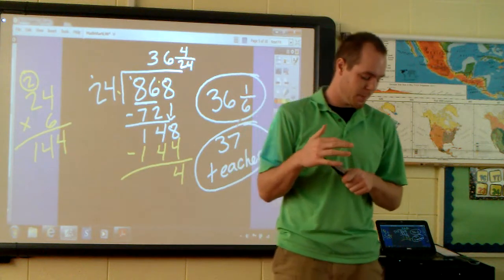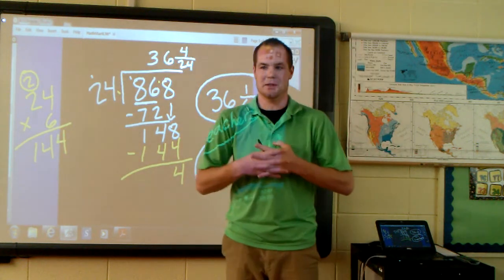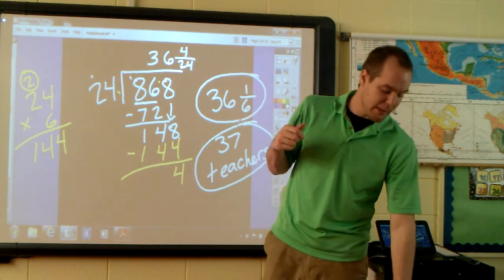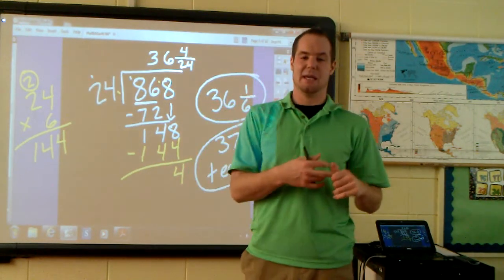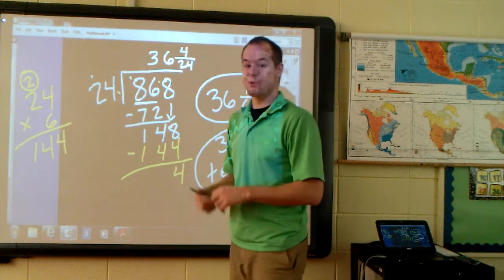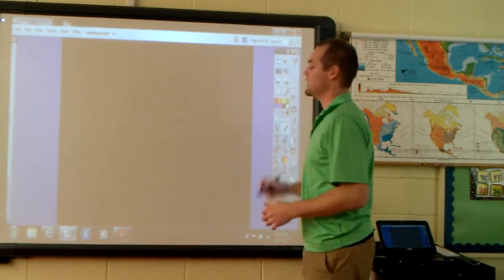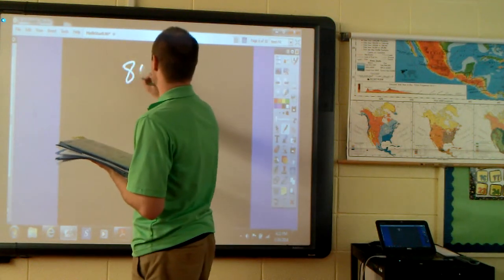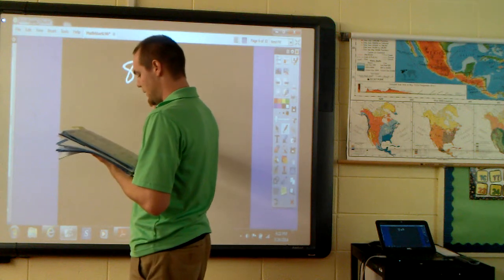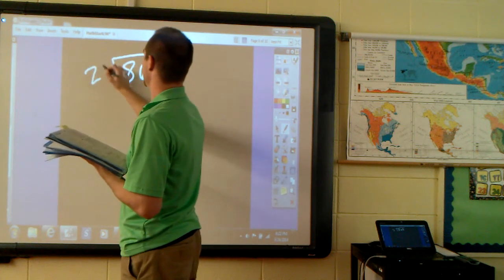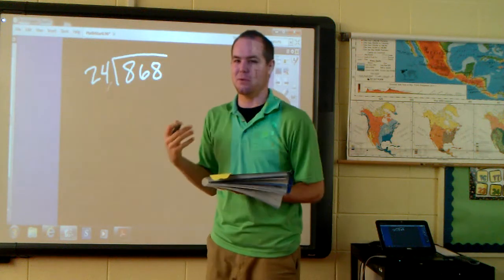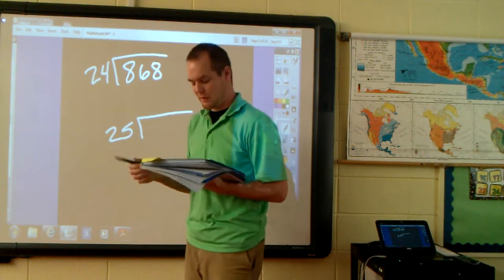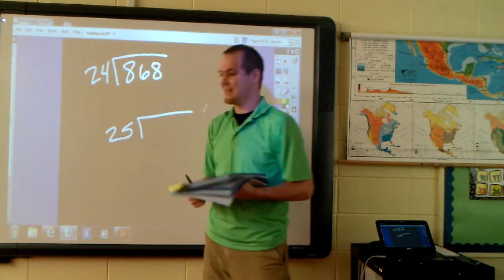I'm going to go through this problem again, but we're going to use estimation first. They did in the question say about how many teachers are needed for the students at Loma Vista School. So they were looking for an estimation, and we can find an estimation as well. All right, first let's take our numbers 868, and we have it divided by about 24 students. Okay, and that's what we did earlier. But now let's round those numbers. Let's round 24 to 25. Let's go to the nearest 25. 25 is easy to work with.